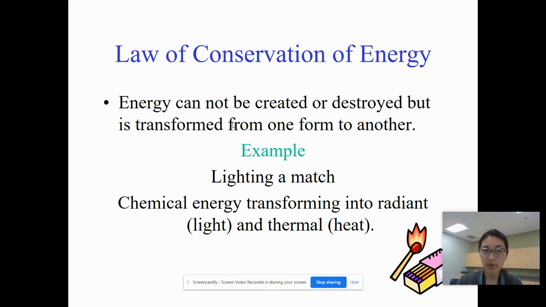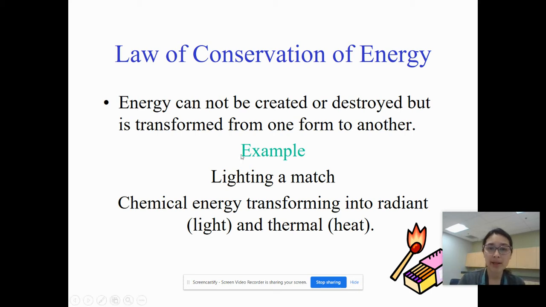So the first thing you need to remember is the law of conservation of energy, and that says that energy cannot be created or destroyed. It is only transformed from one form to another. So energy can't be created like that, and it cannot be destroyed to where it no longer exists. So, in other words, when you have a form of energy, if you have something else, it's because it transformed into it. It didn't just come up one thing and then disappear, and then come up another thing and disappear. It went from one to the other.